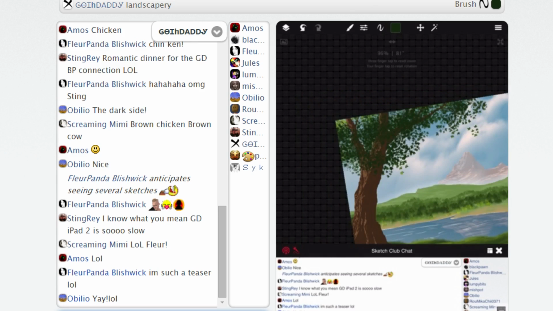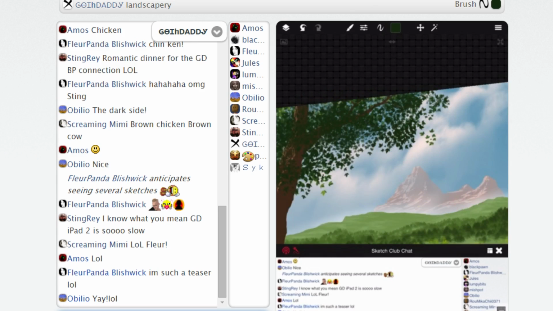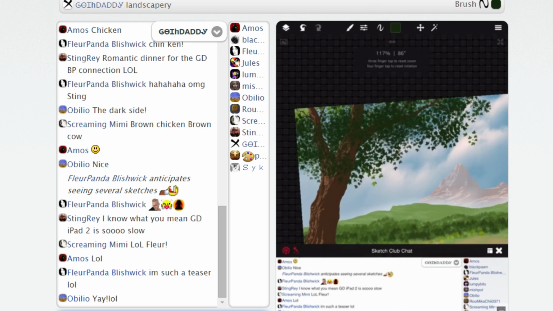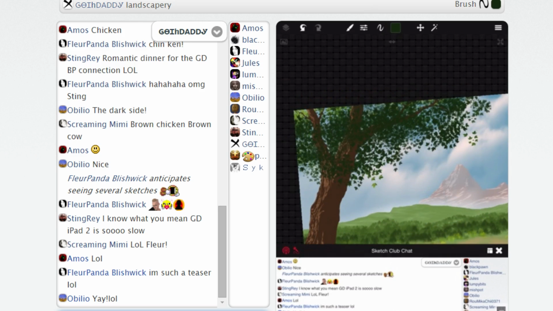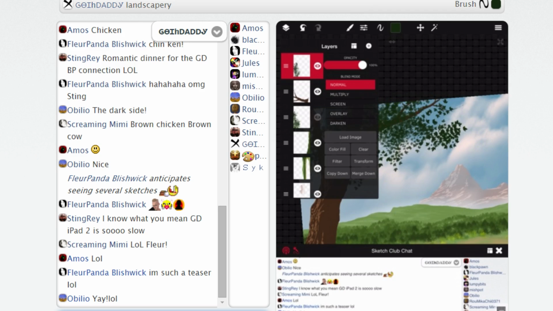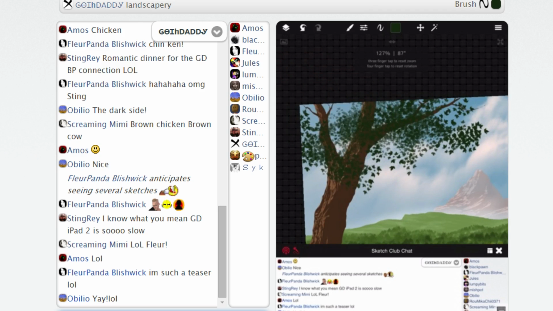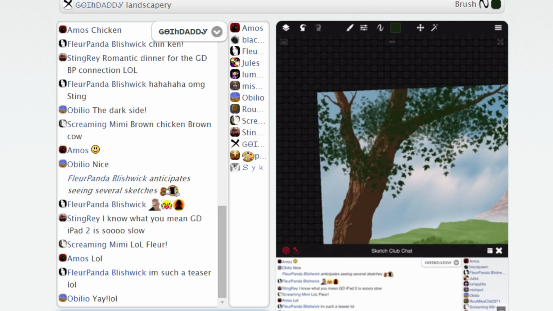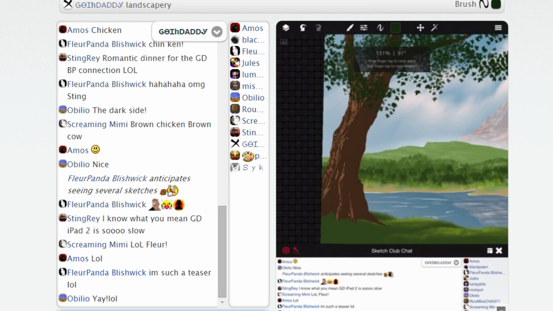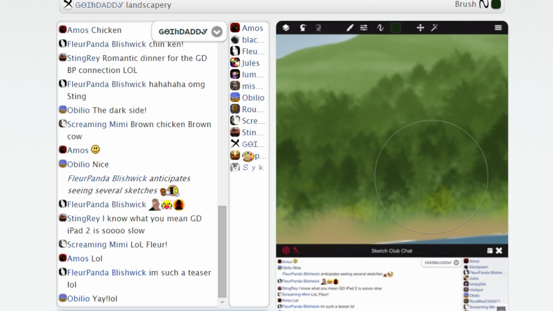So I could merge that down, but let me do this. Now I could copy that layer. I could maybe manipulate that, but what fun is that? So we go back to over mode. A lot of these leaves are going to be on the inside because the light is coming from the other side of the tree, kind of.